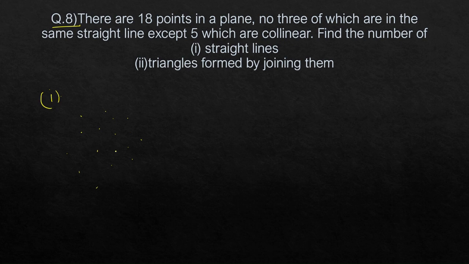Collinear means which lie on the same line. So out of these we'll draw 5 points here which are collinear, which lie on the same line, या फिर जिनके थ्रू हम एक लाइन पास कर सकते हैं. So 18 points, which means that these random points that we have, no 3 of which. Now why no 3 of which? Because किन्हीं भी 2 points में से obviously हम कैसे भी एक line pass कर सकते हैं. There is no order. And second, इस केस में combination लगेगा. The reason being, चाहे हम यहाँ से start करें उस line को pass करना है, यहाँ से start करें, it won't matter because it is a line. And हमें बस दो उनको include करना है, selection है बस points का.